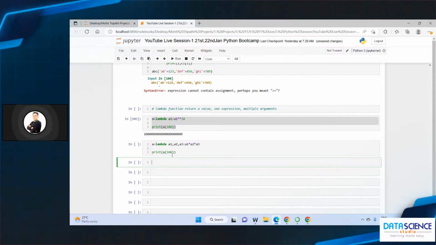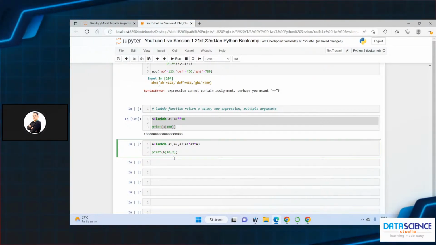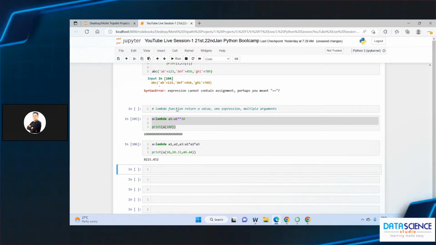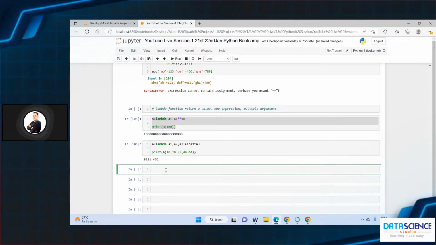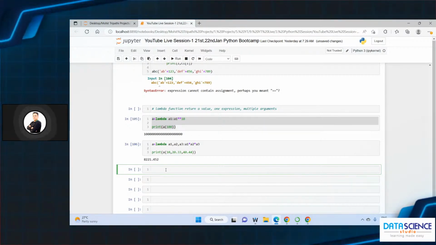Now when you are calling this lambda function, you have to pass the three values like this. So you can create lambda functions like this. Now we will see a small example of how this can be useful when you are working with your data set.